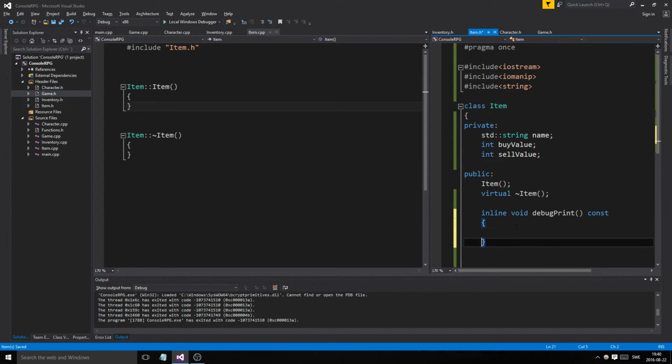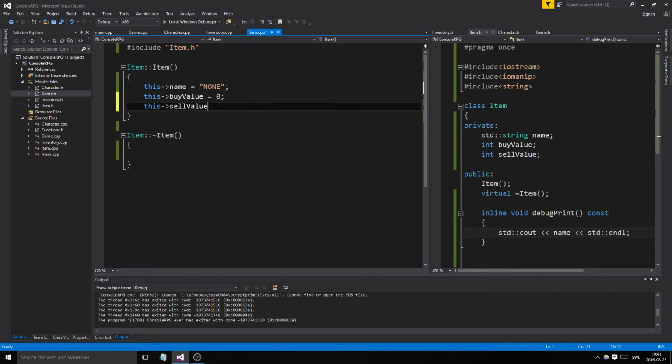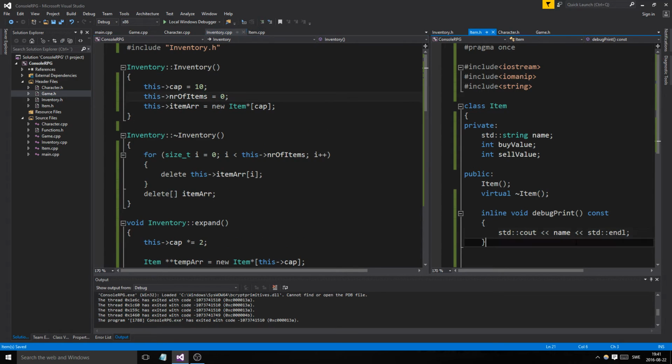So what is this going to do? Well, this function is just going to print out the name. And we'll make sure the name is initialized here, to "none", just so it has an initial value. Let's initialize everything else, buy value, sell value. There we go. Okay, so we got the destructor here, and we got our debug print function.